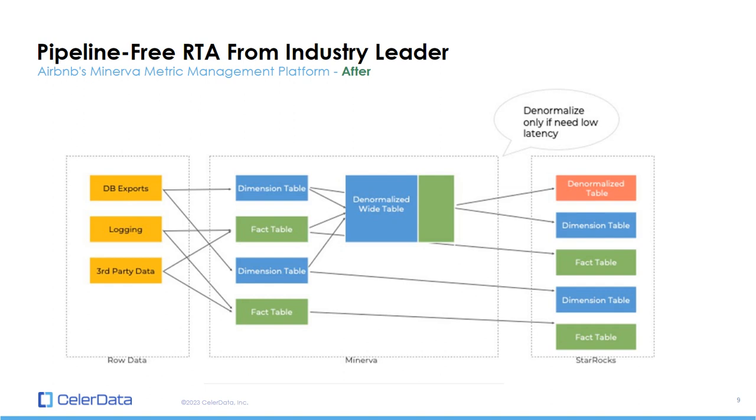So by ditching Druid and Presto and going into StarRocks, there are still some tables that are denormalized, but the majority of the tables are on-the-fly joins now. According to a webinar they actually did with us, with StarRocks, denormalization is only on demand for those very extreme, highly concurrent workloads, and by default, all of the tables are normalized and stay the same schema as the data source, right?